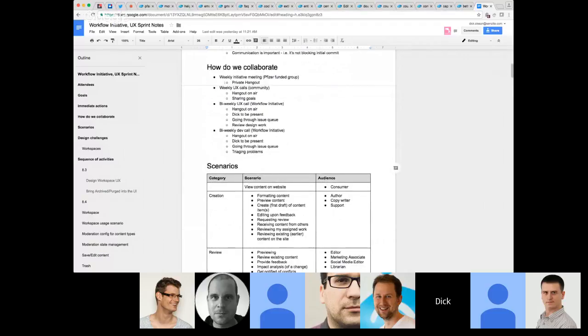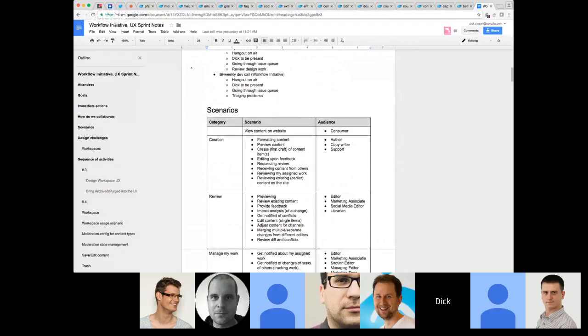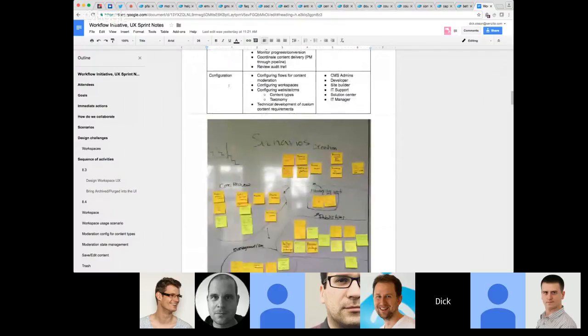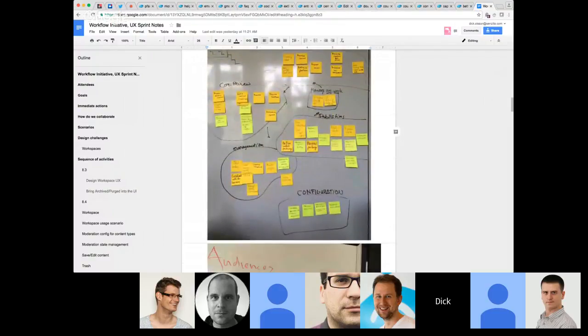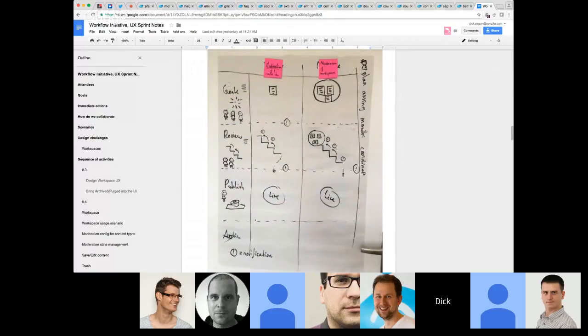I'm not going to go through this in detail because there's a lot in here, but we basically covered all the various scenarios that the initiative will be touching, and the audience for these various scenarios. A bunch of photos here on all the things we worked on. We've also started thinking about concept models, how we basically illustrate and explain all of these concepts. This is something that we're gonna digitalize very soon as well, so that we can start communicating the things that we're actually trying to do.